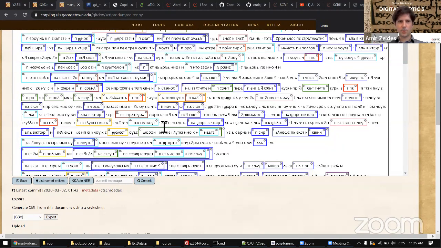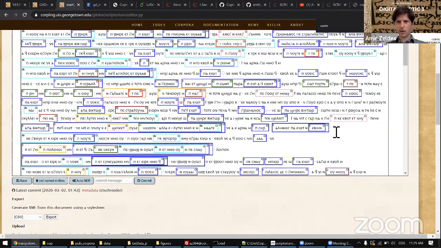And whenever you drag, you'll notice that you get this kind of green floating thing. And you can just drop it wherever you want. And if you drop it in the middle of a word, it will snap to the end of that word. Okay. And this also works across lines.